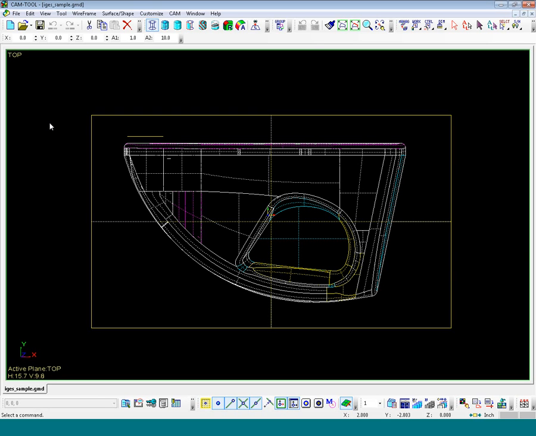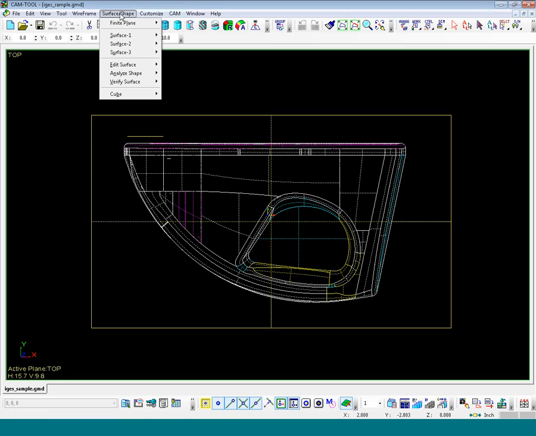First thing we're going to do is reform the surfaces. Why reform? Well, many other softwares use a lot more data to represent those surfaces than what CAM Tool really needs. So by reforming the surface, it gets rid of any of those extras that CAM Tool doesn't need and makes the file a little more CAM Tool friendly and usually decreases the model size.